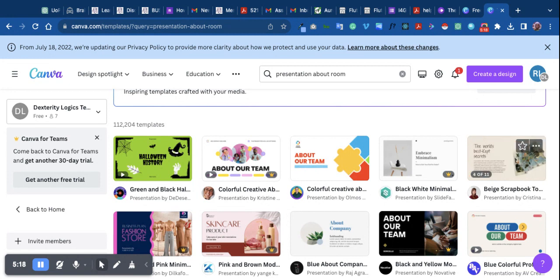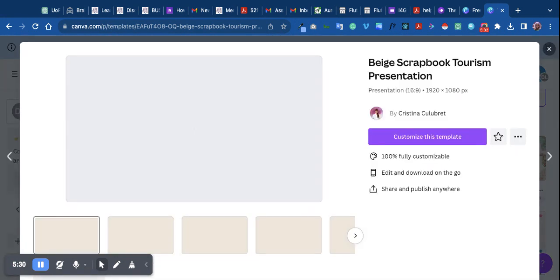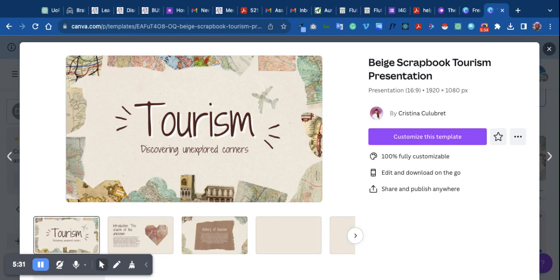Since I want to talk about my room, I'll be going with that. Now, I've picked a template that resonates with my color and stuff like that. I can change a lot of things about this template. I've picked it, and it's going to preview it for me. While it's doing that, I'll get my paper and my pen and my book, and decide on how I want my presentation to be.